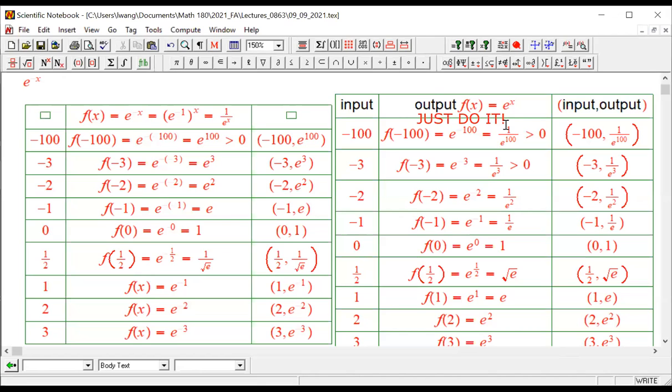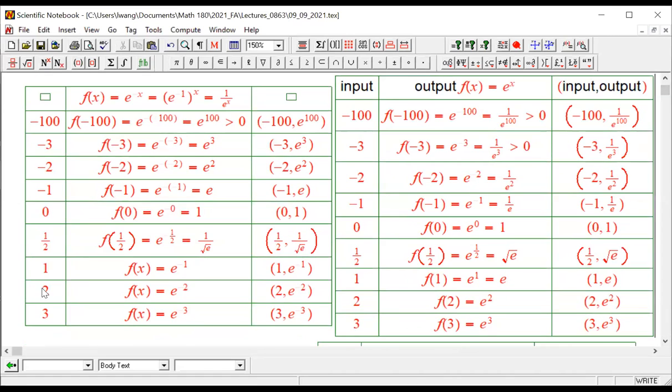What do you see? For the same inputs, these outputs are getting smaller and smaller, and these outputs are getting larger and larger. Do you see that? Does everybody see that? Farouz said he already has a picture in his mind. Okay, but I want him to hold it just a little bit. How about everybody else? Do you already have a picture in your mind?